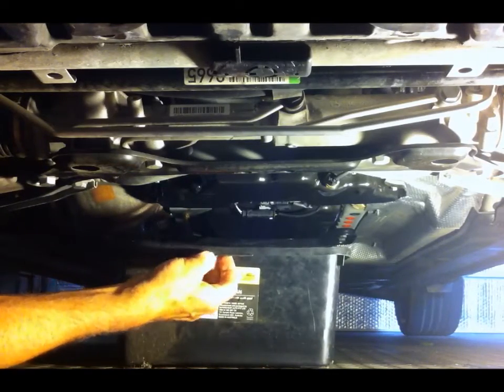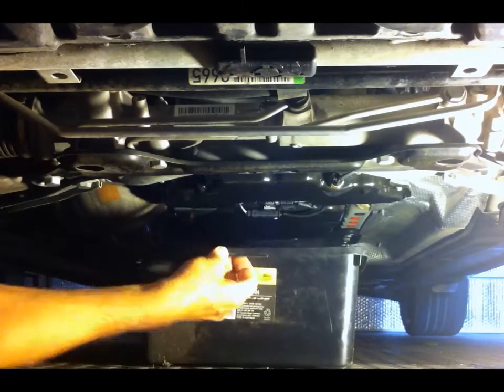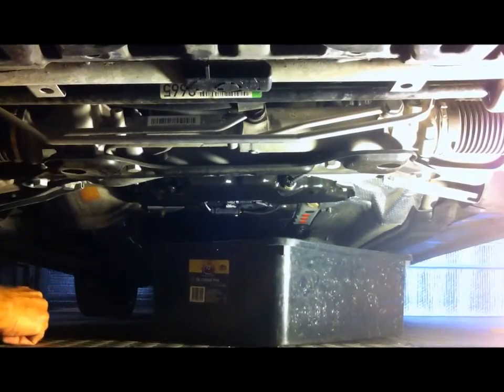If people want to pay that sort of money, that's up to them, but to me that's just, you might as well burn the money. It is so simple to do an oil and filter change yourself.